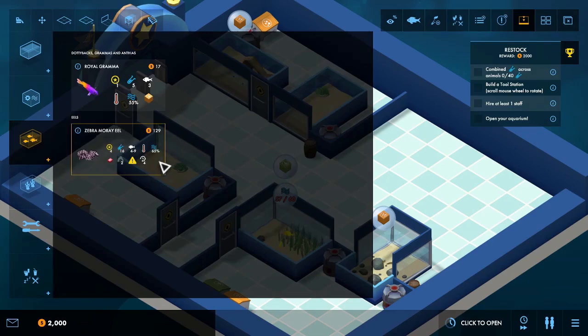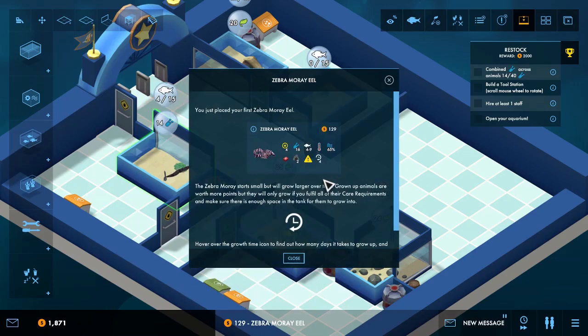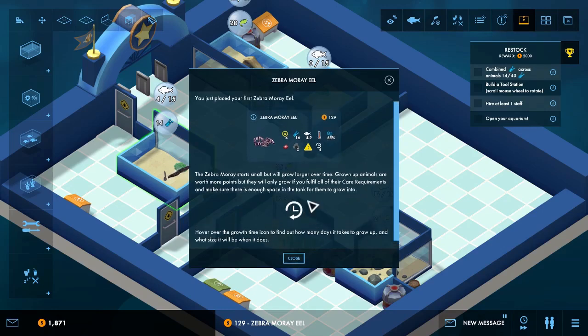Science point. Well, let's grab a Moray Eel. It needs reds and cave lover, requirement of 2. Eats and damages crustaceans. Growth time 1. Okay. Actually, I'm gonna put it there. Okay. You just placed your first zebra Moray Eel. The zebra Moray starts small, but will grow larger over time. Grown-up animals are worth more points, but they will only grow if you fulfill all of their care requirements and make sure there's enough space in the tank for them to grow into. Hover over the growth time icon to figure out how many days it takes to grow up and what size it will be when it does.